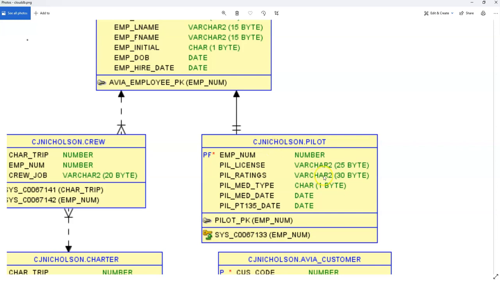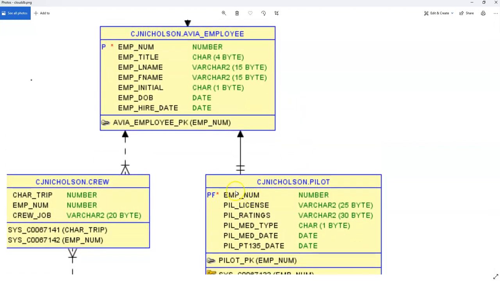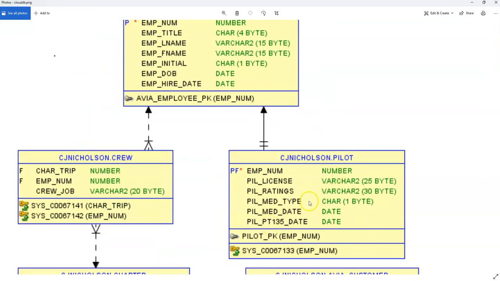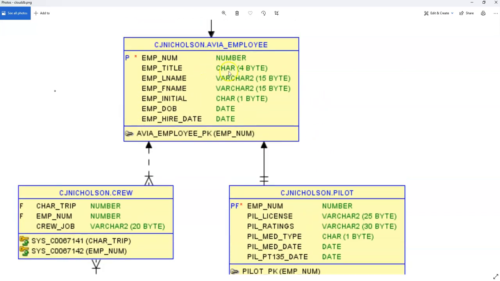The way you can tell this is a weak entity is because the primary key is a foreign key from another table. So you see how the primary key is employee, imp num. The primary key here is also imp num. That's the whole primary key. If part or all of the primary key of a table is the primary key of another table, then that's what's known as a weak entity. So these junction tables are also weak entities, which means they wouldn't exist if other tables didn't exist. This entity only exists because both rating and employee exist. This table only exists because employee exists. If this table did not exist, this would not exist.